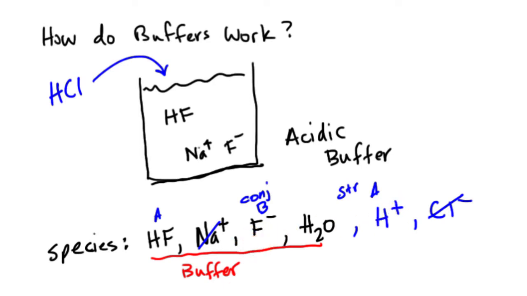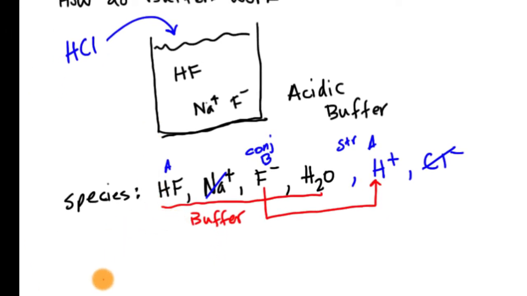Okay, so what's happening here? What's going on? Well, if I have an acid and an acid, not much is happening. It's just a mixture of acids, not a big deal. But here I have a base, and the base is going to react with the acid. So what happens in this buffer solution is that the fluoride ion that I have here is going to react with that H plus ion, and as a result, no equilibrium because the reaction goes to completion because this is a strong acid.